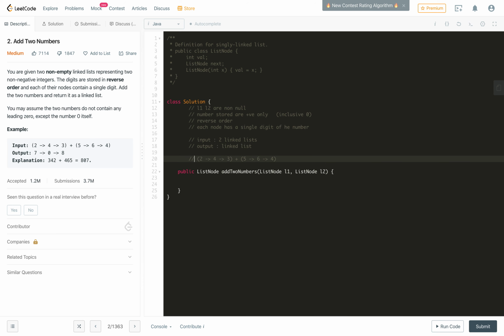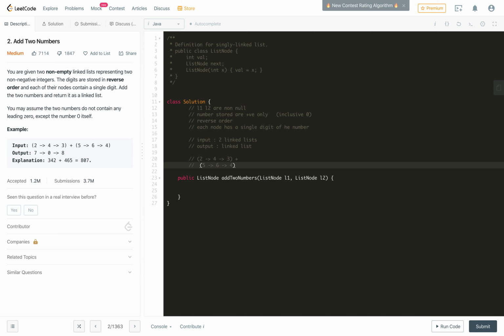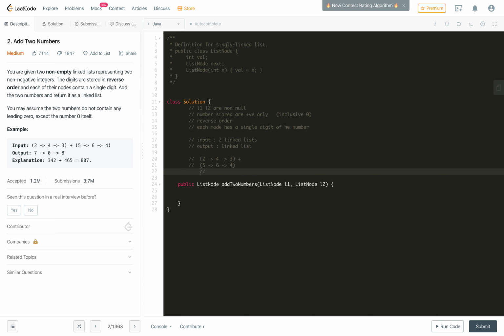We need to add this with this, so that means we will get 708 as the answer, which corresponds to 807 if we reverse it. Reversing is all handled by the code in the question itself.